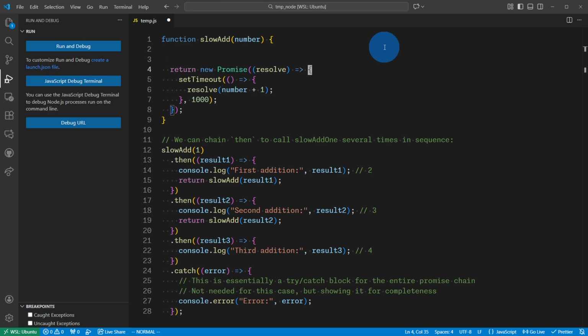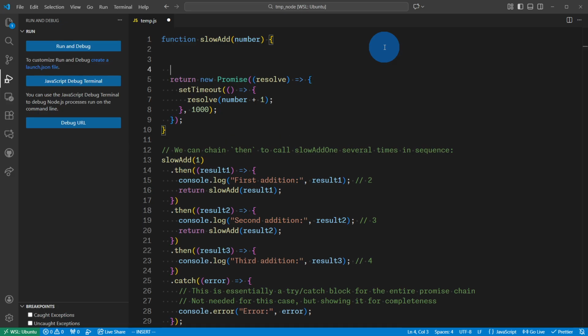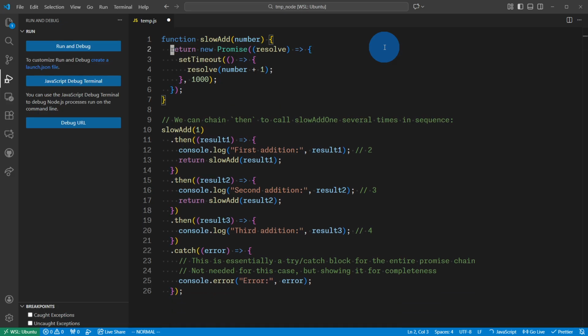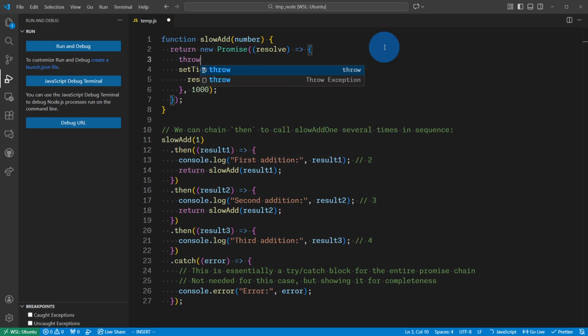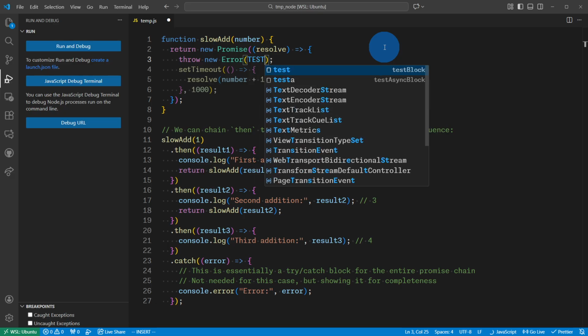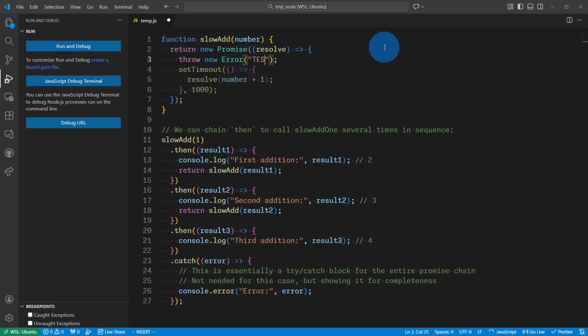I don't know what's going on with my environment here. Okay, so we should hit our error block down here if I were to throw this, but I'm not going to run it.